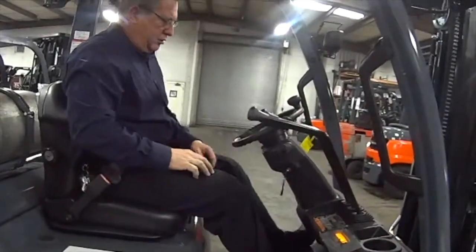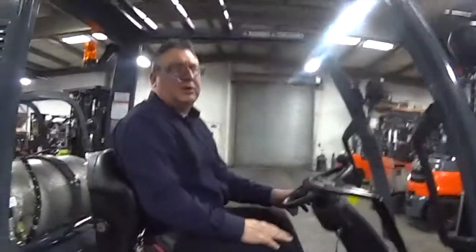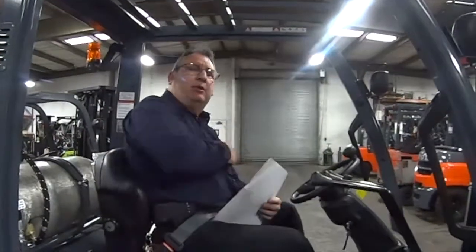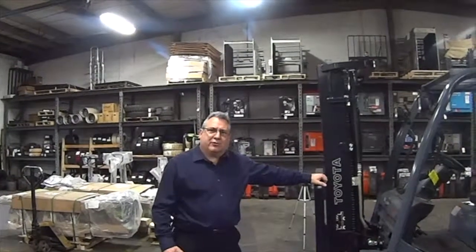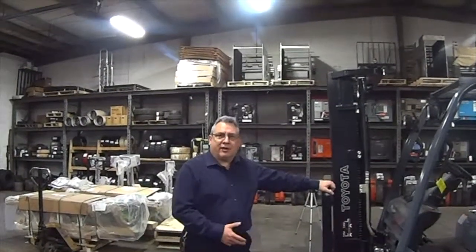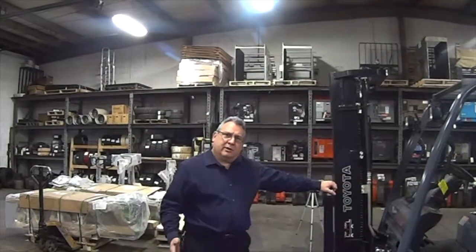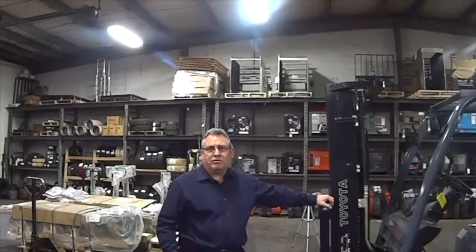Last thing you want to do, you want to turn the truck off, turn the key off in neutral. Now you want to fill out your paperwork, your checklist. Okay, now that we've completed the inspection of the forklift, filled out our paperwork, this truck's ready to go into service for this shift. Keep in mind, at the beginning of each shift, the truck will need to be re-inspected. That is the law by OSHA standards.